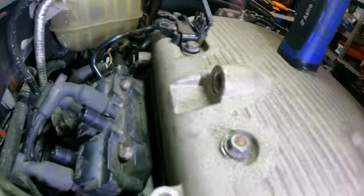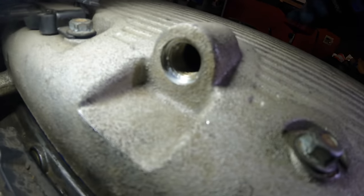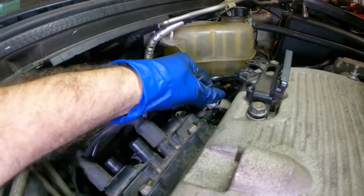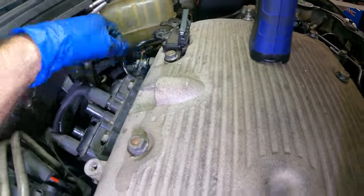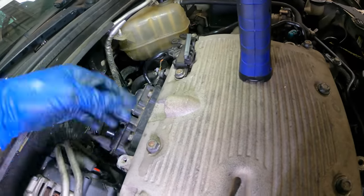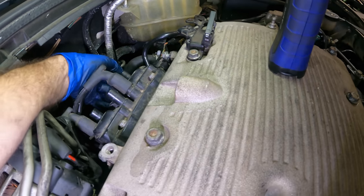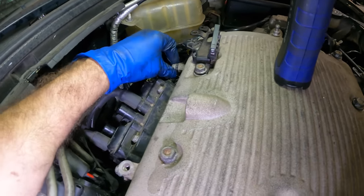Epic fail. Okay, crisis averted. I actually ended up pulling this intake off, and I drilled that thing out, and I couldn't get the threaded portion to come out. So I went over and grabbed the torch and shot the torch inside of here and just melted it all away. That proved to be highly effective. After that, I brake cleaned the interior of this out and sprayed it out with compressed air to remove any debris that may have been present. So we are now back on track, with the exception of that fitting that I do not have. And there's the other side of it. I ruined it. Oops, failure. Oh well, but we can still continue and proceed until that new component arrives, which is exactly what I'm going to do.